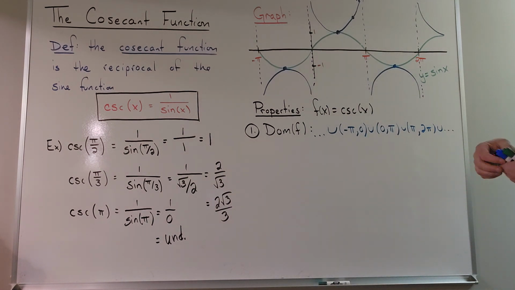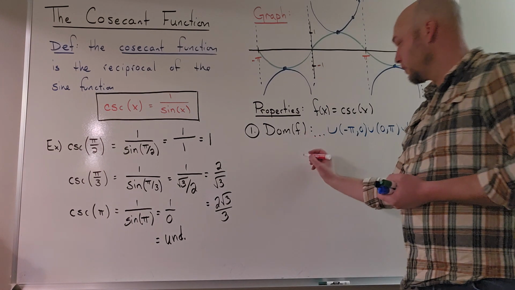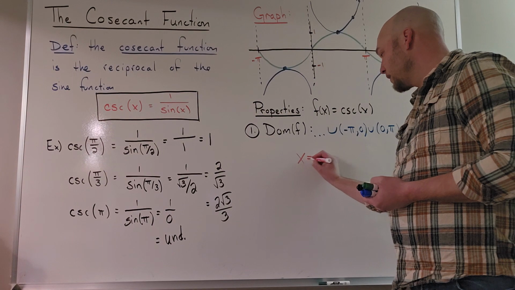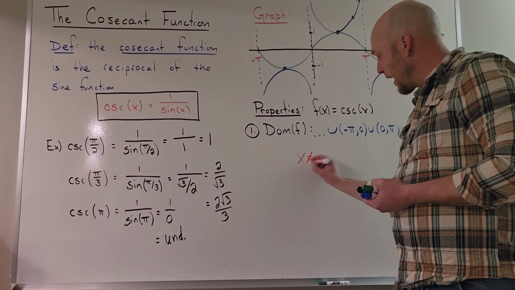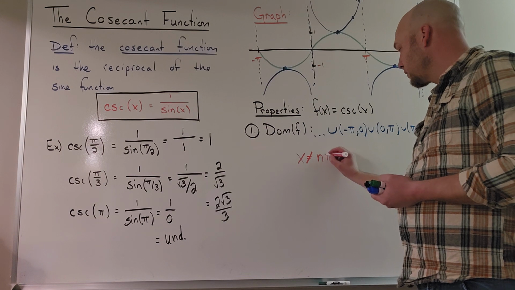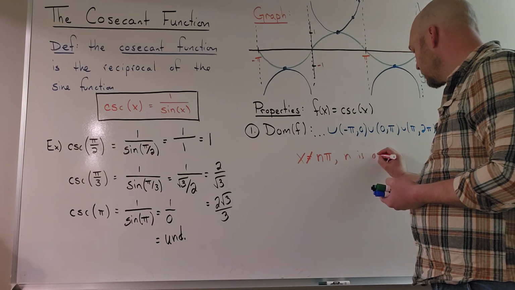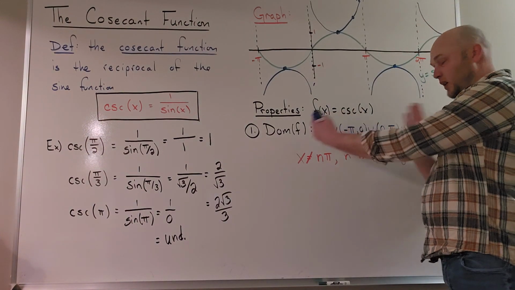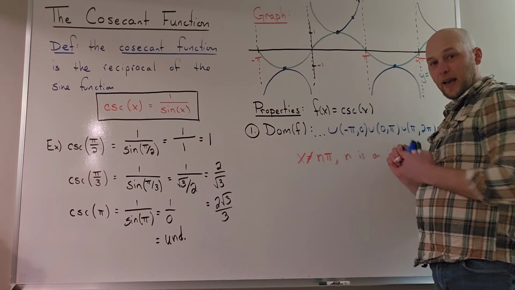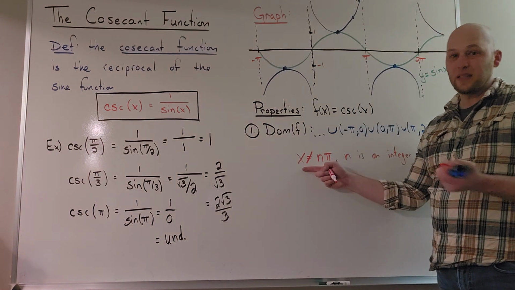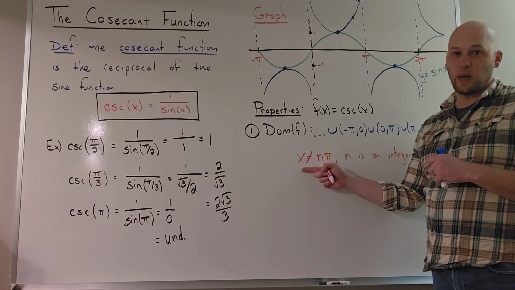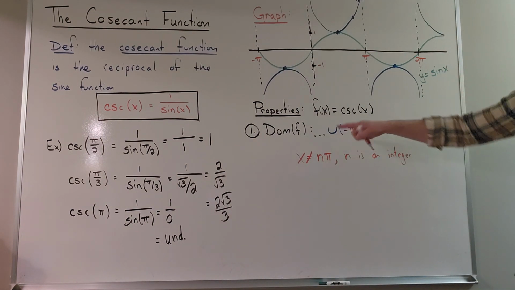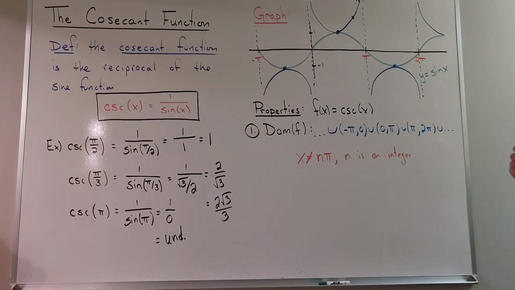But the other way we could write this, and this is the way that I do that in the classroom at least, different instructors have different opinions, but one way that I can write the domain is by listing the values that x cannot be. I know x cannot be an integer multiple of pi. So n pi, where n is an integer. Typically when we write a domain, we write the interval for it, or we express what the domain actually is. This is writing what the domain is not. So technically I'm writing the complement of the domain. But anyway, I have to exclude any multiple of pi.